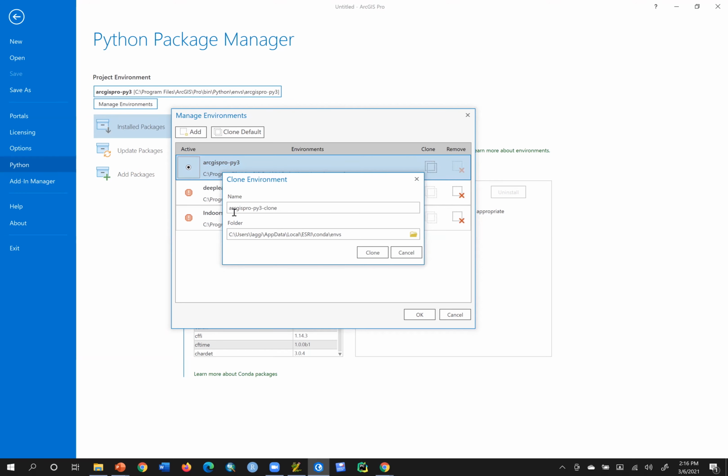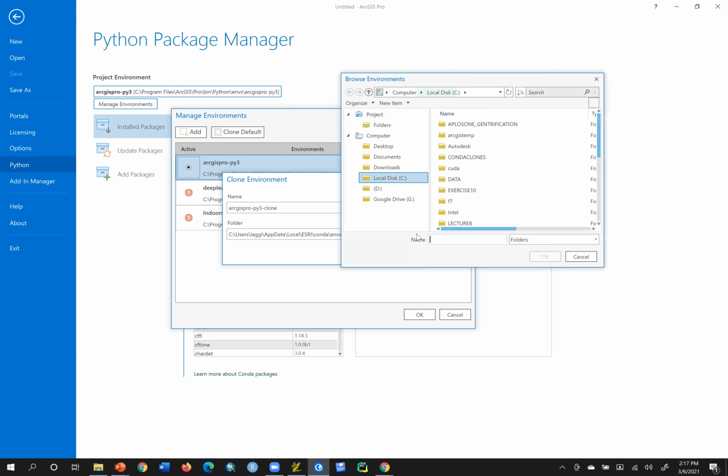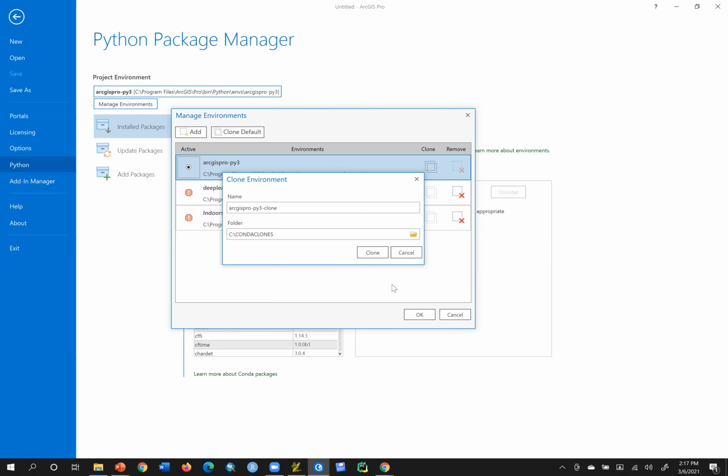The name will be ArcGIS Pro-Py3-clone. And then the folder you want to choose as the Conda Clones folder on the C drive, just so it's an easy place to know where it is. Conda Clones, and I click OK. Then I click Clone.